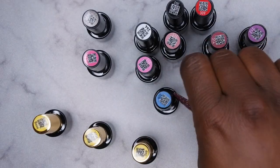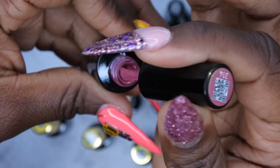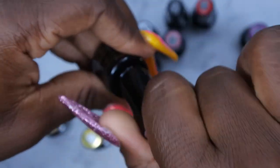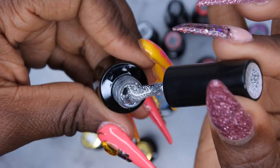Let's open up one or two of the polishes here with you guys just to take a look and see. Ooh, this is a fun glitter here. That's pretty. So you got that, and then let me open up one of these solid colors here. Ooh, this is a nice maroon, not maroon, this is a nice like deep pink color here. Kind of a mauvey pink, that's really nice. Then let's do one more. And then we got a nice pretty silver color here.